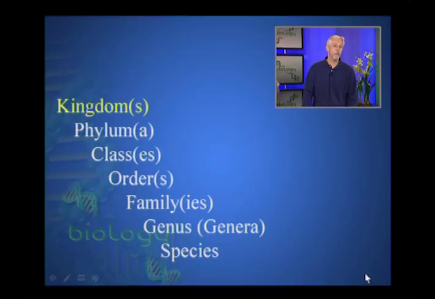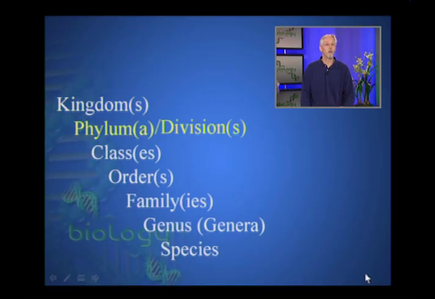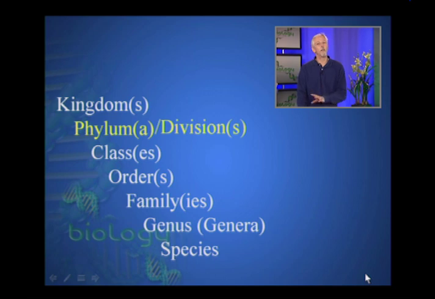And the Linnaean system is basically a kind of nested box approach, going from categories that are very mixed to ones that are very specific. And so in the Linnaean system, the largest grouping would be the kingdom. And kingdoms then could be broken up into smaller groups known as phyla or divisions. And the term phylum is used only with the animal kingdom now. Really, with all other kingdoms of organisms, the term division is used.